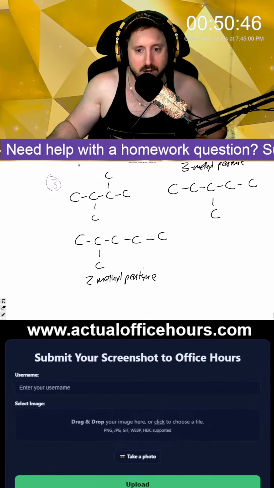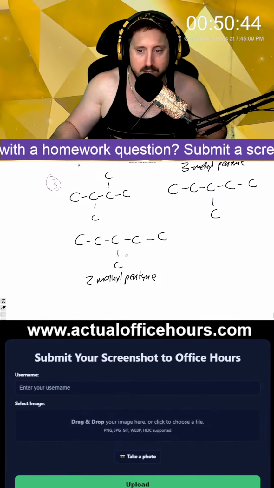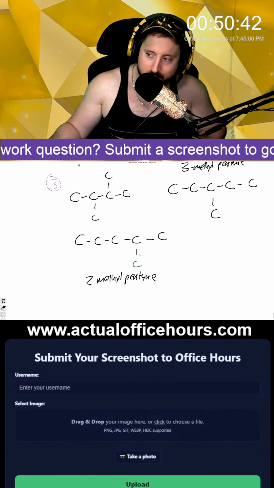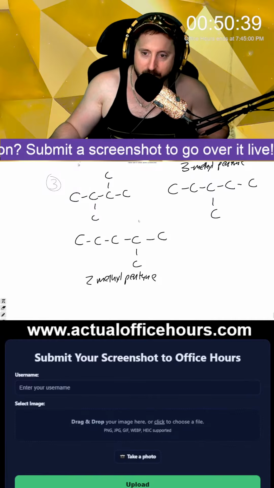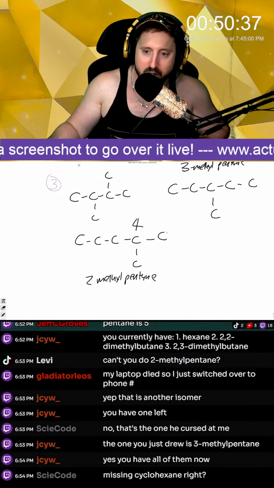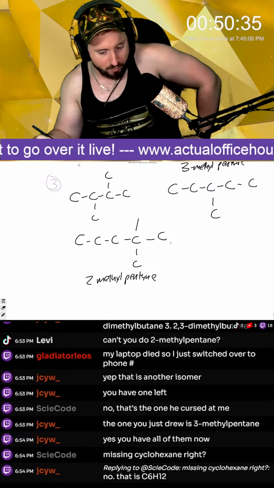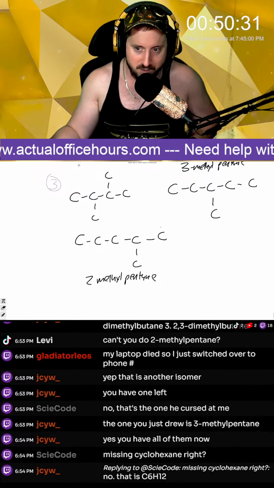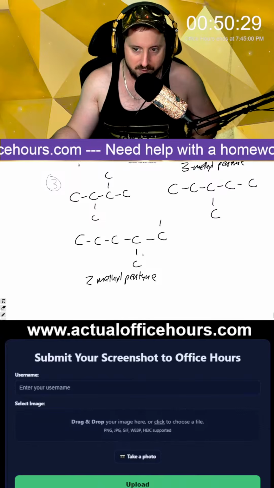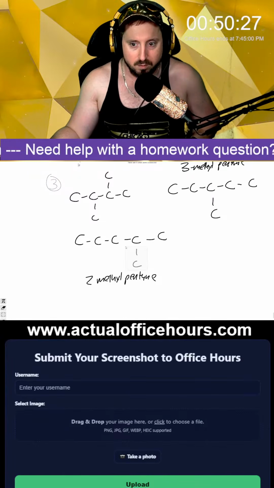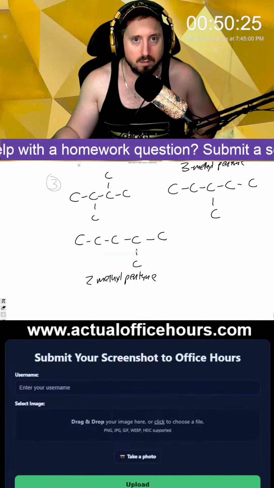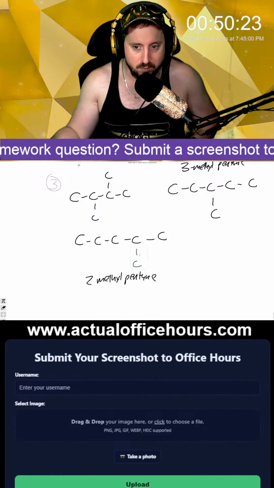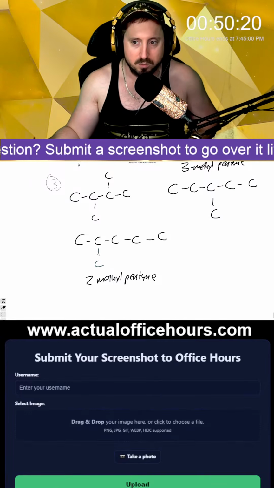And then the cool thing about this, right, is that if I were to put this over here, that's not a new one. You wouldn't label this as 4-methylpentane because you always look for which one you can have with the least numbers, which would be going this way, and then this would be like the 1, 2. This would still be 2-methylpentane. Yeah, and then you can't do the cyclos because the hydrogens change.